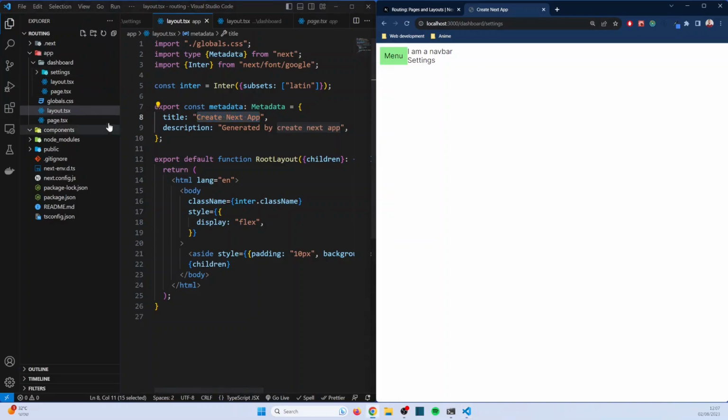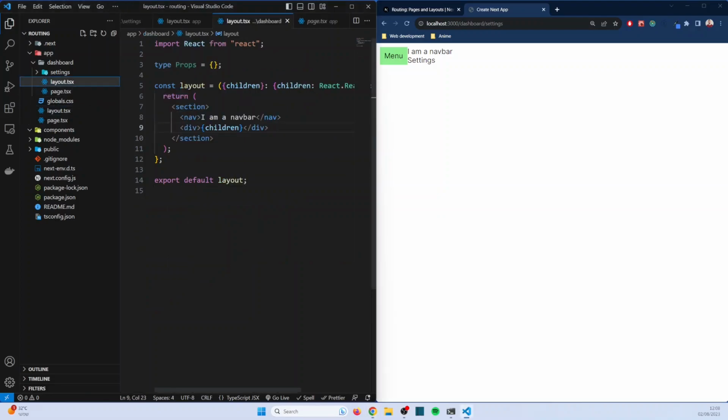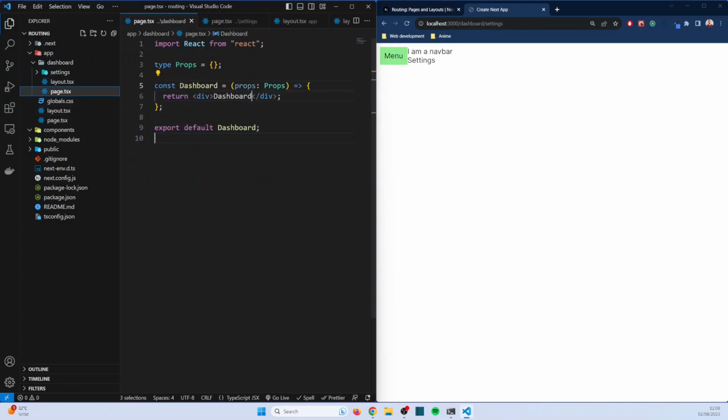So let's say that for the dashboard segment, I want to have a different metadata. So I have two options. I can put a new metadata inside the layout over here, or I can put it inside the page itself, and then the metadata inside this page is not going to be affected by, like the settings route is not going to be affected by the metadata.